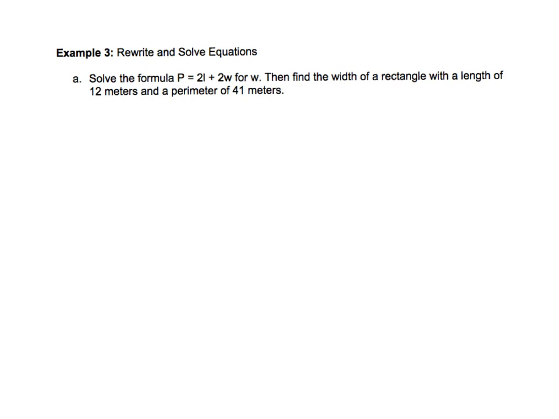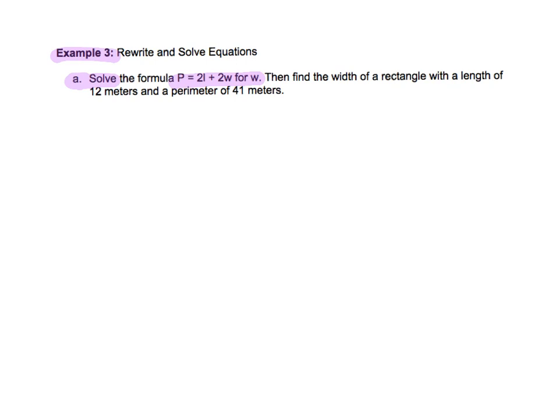So in this first little part right here, you're probably wondering what you should highlight. So you want to have example 3. And what we're going to do is solve in part A here, P equals 2L plus 2W for W. So that's what we're going to go ahead and take some time to do. So you go ahead and jot that down. And hopefully as you're jotting it down, this formula strikes you as something you've seen tons of times before. It is the perimeter for a rectangle.